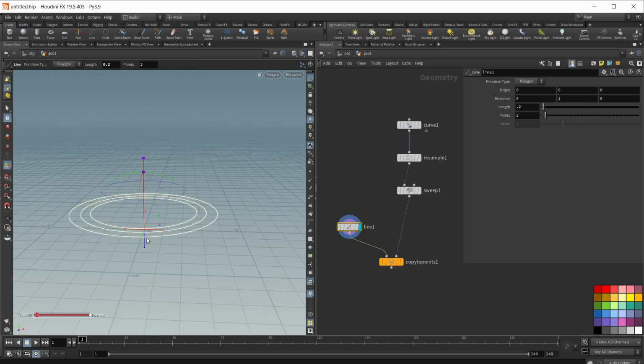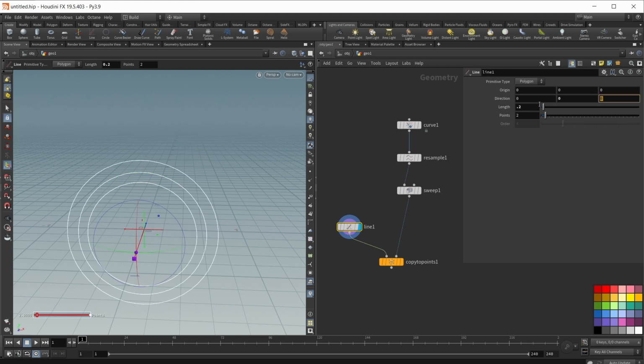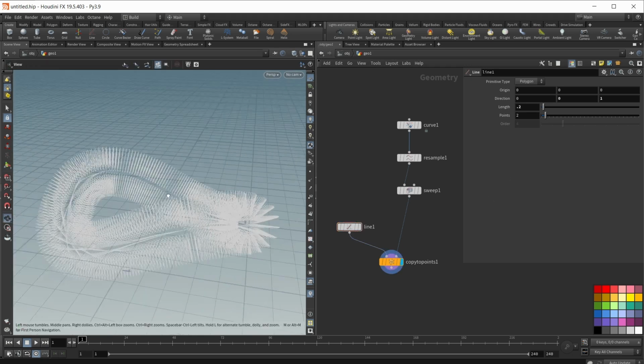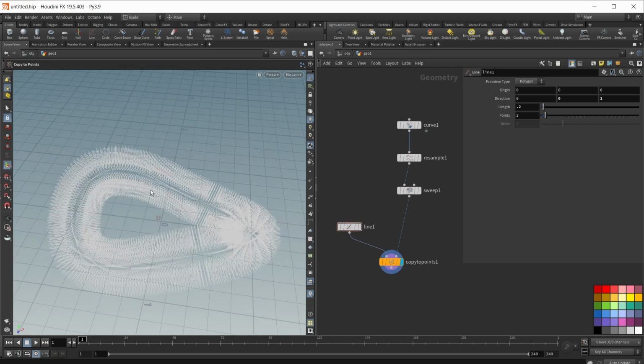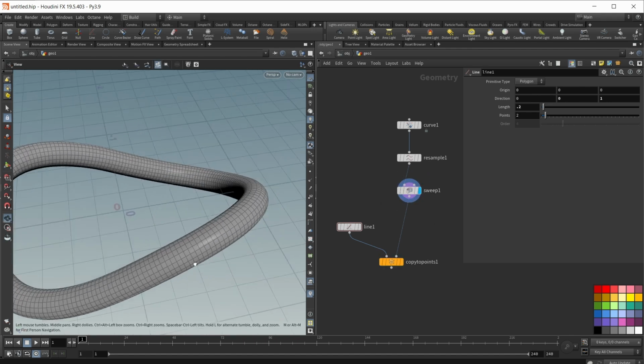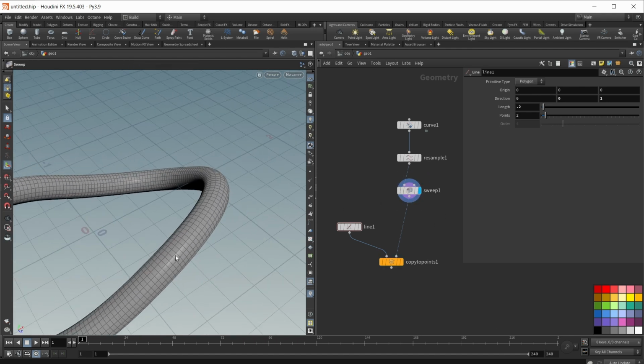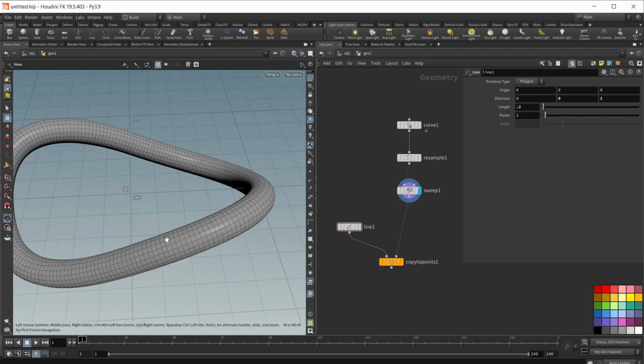And this is because on a line node we want to set the direction not to the y-axis but to the z-axis. So let's here on the direction add a 0 on the y position and a 1 on the z position, like this. And now this looks a lot better, but still our curves are very evenly spaced, and this is because right now, all our points on our torus object right here are arranged in this grid spacing, which is of course not very random.